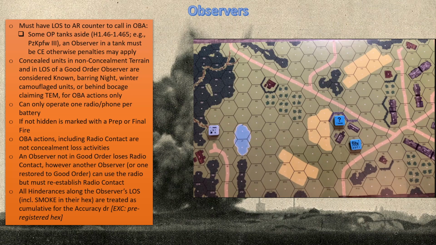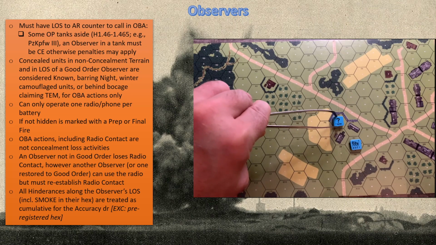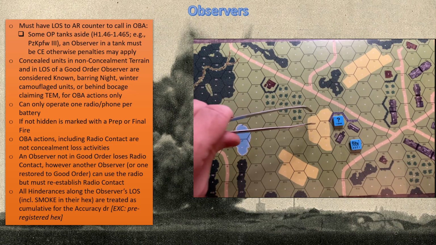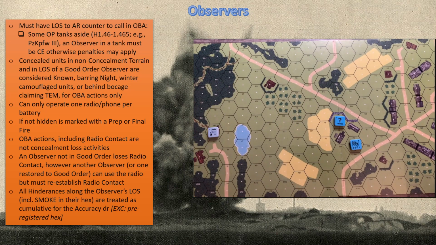So concealed units in non-concealment terrain and an LOS of a good order observer are always considered known. So while this unit is concealed, they are considered known because they are in non-concealment terrain. There are some exceptions to this: nighttime, obviously, if they're wearing winter camouflage, or if you're behind a bocage and you're claiming that terrain effect. Now, this only impacts OBA only, so the observer can see this. However, any other German unit would still treat this as a concealed unit and have to have your area fire.